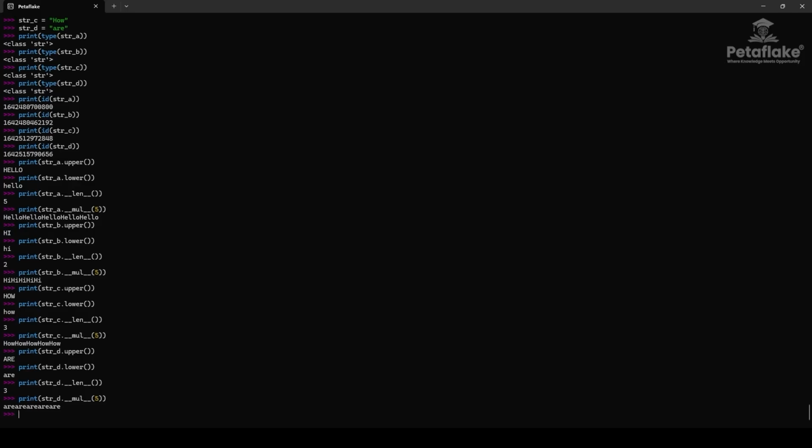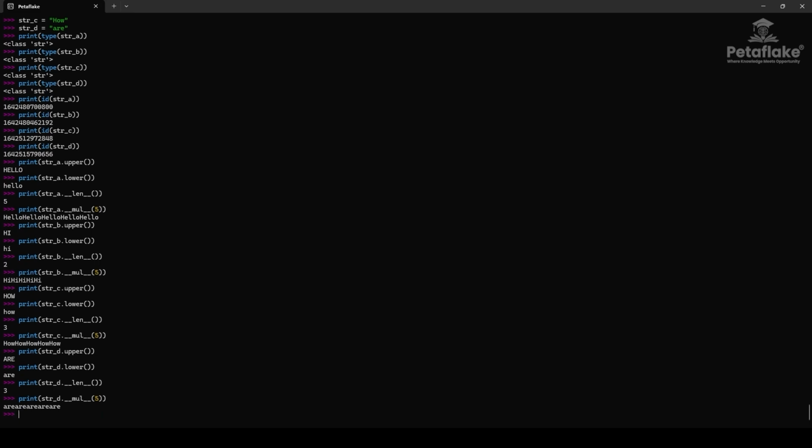We can notice that the methods developed in the string class are available in each object created based on the string class. We can come to a conclusion now that based on every class, multiple objects can be created. The methods developed in the class will be available in each object created based on the class. Now I will practically check whether we can store multiple types of values in the same variable or not.